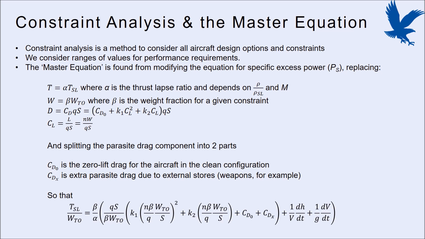So what is constraint analysis? Let's say that we're designing a new airplane and we have a long list of design requirements and constraints about how we would like the aircraft to perform. We need some method to put all of these constraints and requirements together to identify what's called a solution space or design space — where we can design our airplane to satisfy all of those requirements at the same time. This is typically not obvious if we have a list of performance requirements like turning, climbing, landing, and takeoff distance. The constraint analysis method allows us to consider all design options and constraints simultaneously, using something called the master equation, which can ultimately be plotted on a graph to identify our solution space.